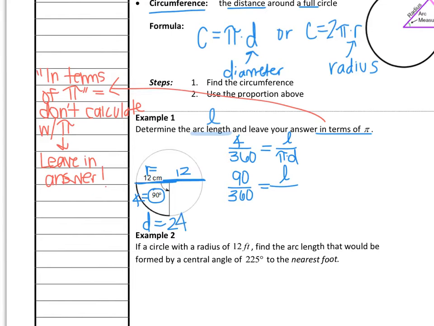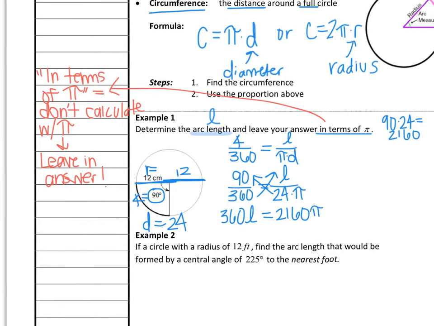I usually write the number first in front of the pi, so it'll be 24 times pi as the circumference. Okay, now we're going to go ahead and cross multiply, and we're going to go 360 times L, 360L equals. Now when we actually do this, all we're typing into our calculator is 90 times 24. Don't put the pi in the calculator, and when we just multiply those two numbers together, we get 2,160. Okay, so I'm going to get 2,160 pi.